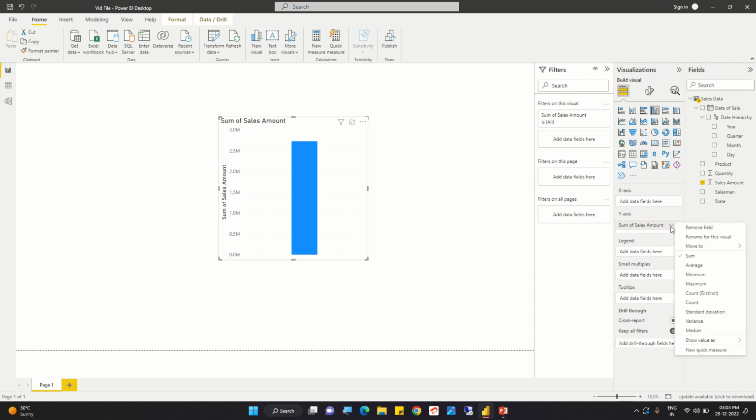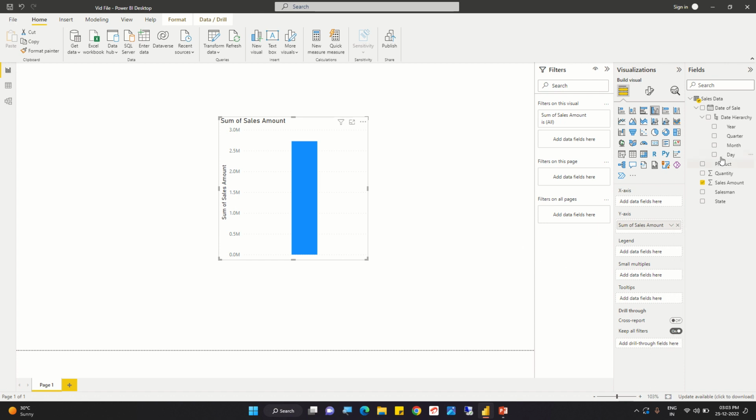By clicking on it, we can see these are the different types of aggregations. As in the last lessons we discussed, Power BI normally aggregates the values in the columns, that is the sum, maybe average, and it is presented in the data. So this is called sum of sales that we have taken.